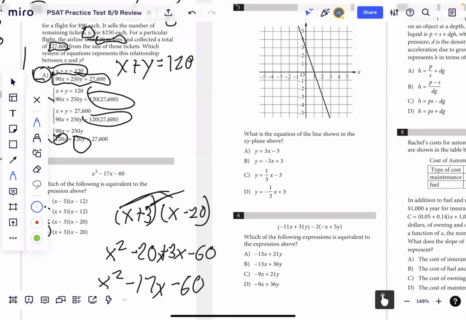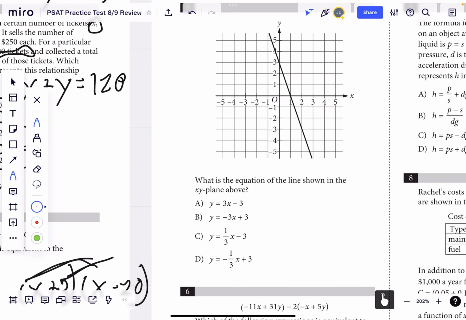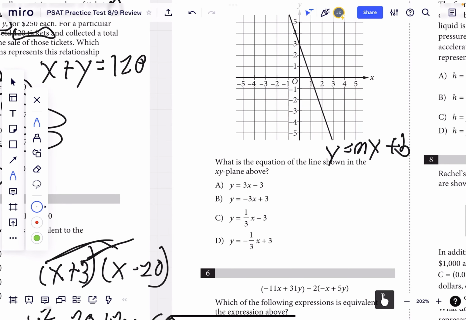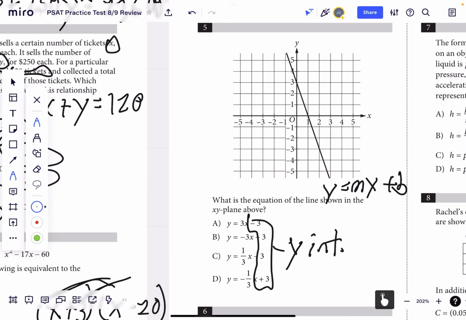One more question. What is the equation of the line shown above? We come back to y equals mx plus b. So let's figure this out. We know that the number on the left is our y-intercept. So what is our value when x equals 0? Well, this is the point where x equals 0. How high is our tower? We see that it's positive 3.